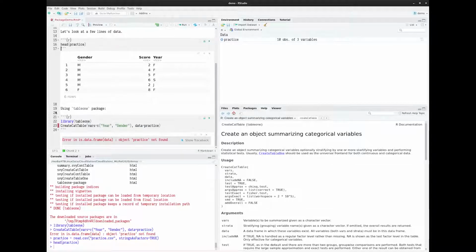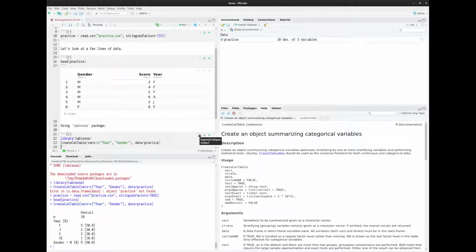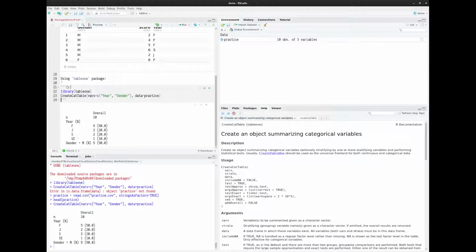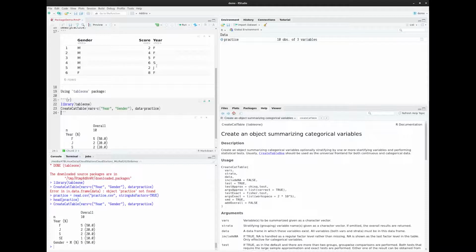And we're going back to our table, and we just run it again. And if we run it, underneath it will show us a little table with the frequencies and percentage for each of the levels of the 2 categorical variables that we have in the data set. And ordinal, year is ordinal, right.